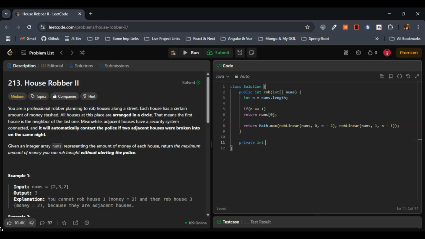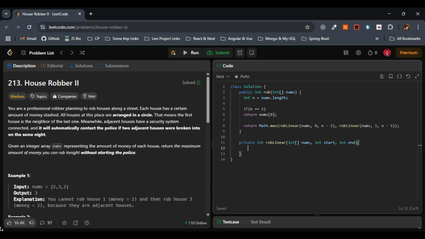So private, and I'll give the function name here, robLinear. The parameters that I'll consider here are nums, start as well as end. So this is fine. The first step here is the base case.